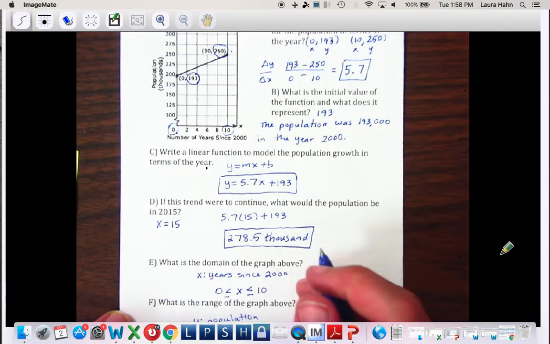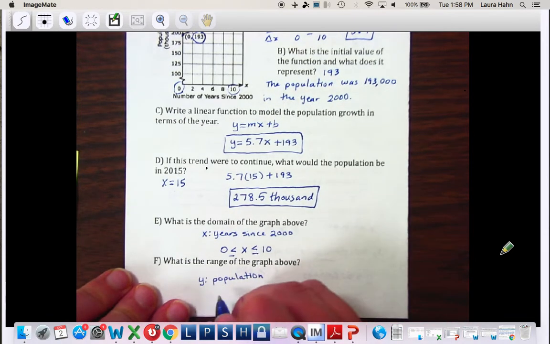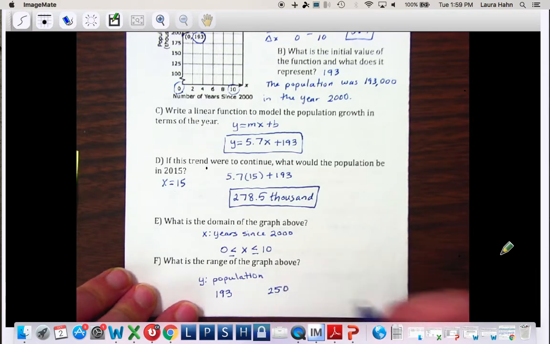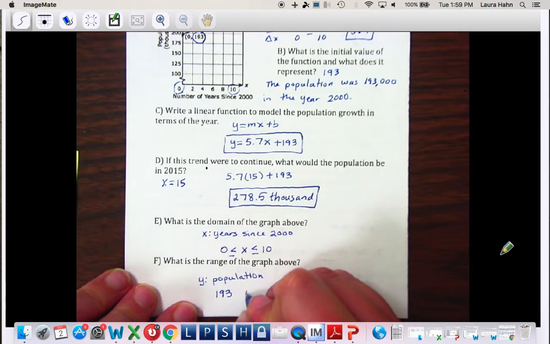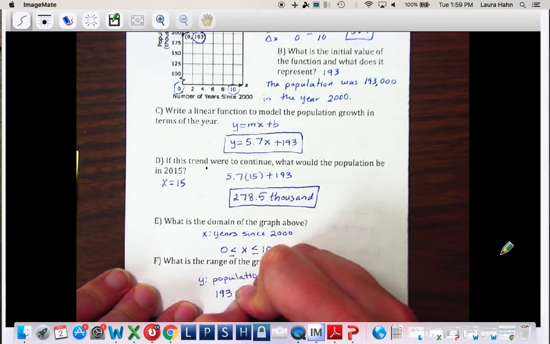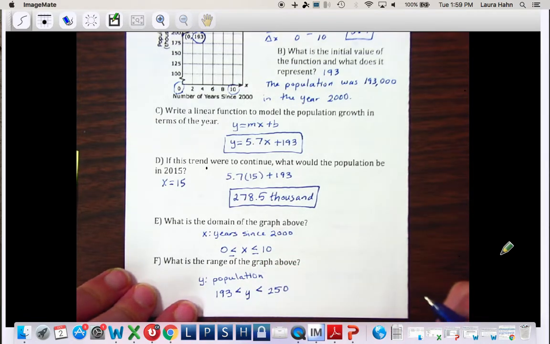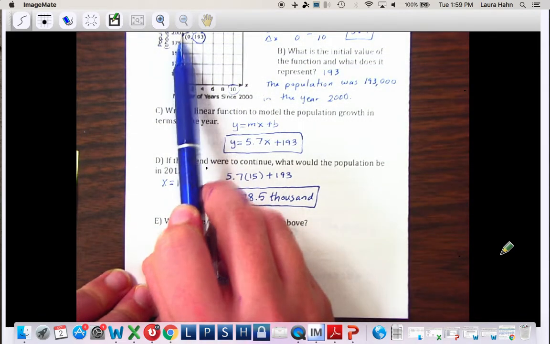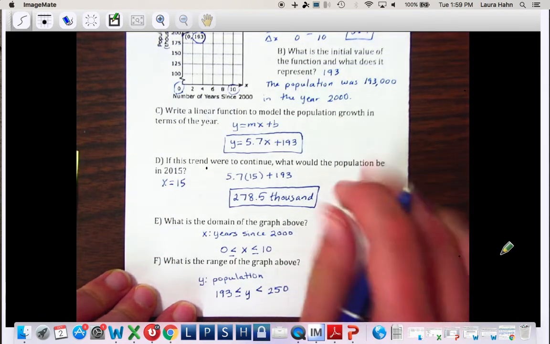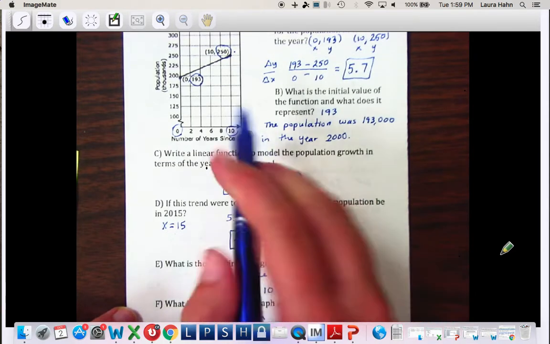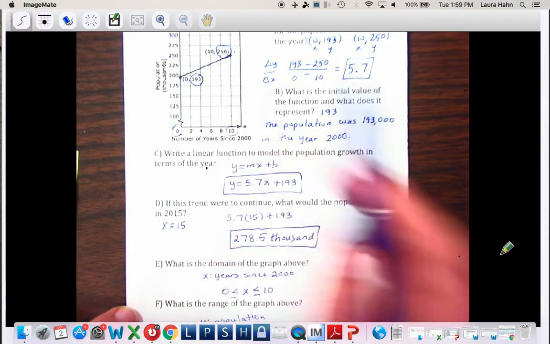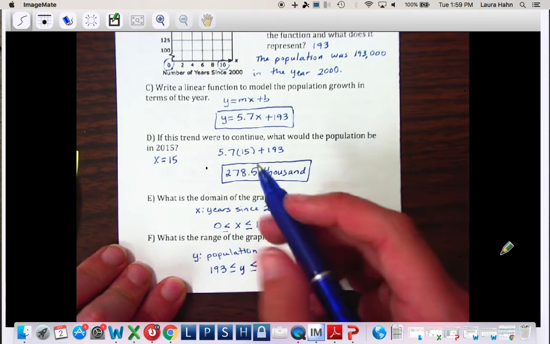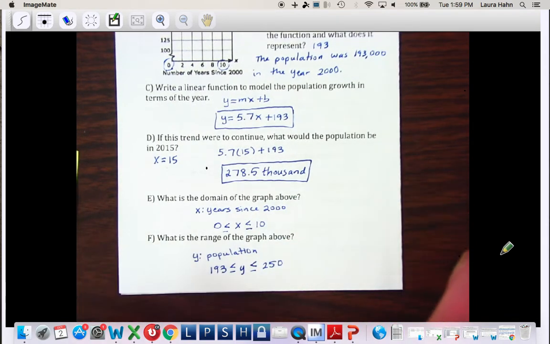So since we have two clear stopping points, write the small one first, leave a space, and then write the big one. Range is y, so that letter goes in the middle. We use less than symbols because we always start with a small number. At this lowest point, that's a closed circle, so I need to have the solid line underneath. At the highest point, that's also a closed circle, so I need to have that solid line underneath. Alrighty, that's it.